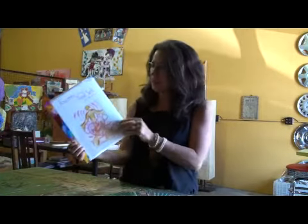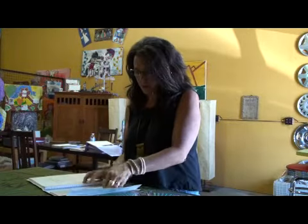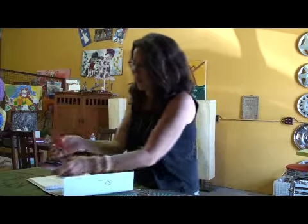So you have the journal — I've got my handy dandy colors here — and you open it up. I have a deck of cards that you can spread out. You can ask a question if you like, or set an intention that you'd like to work on. These cards are actually my journal entries from my journals of many years. You put them in whatever order you want, and then you pick one out.